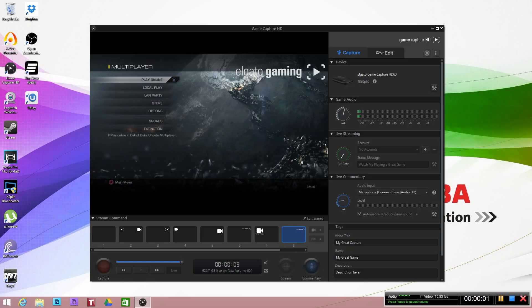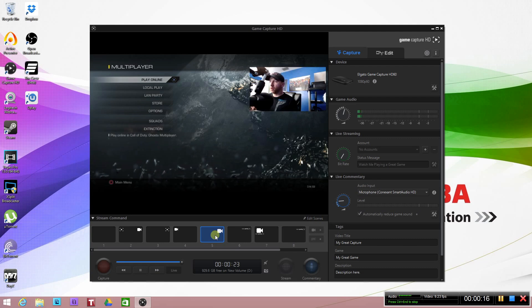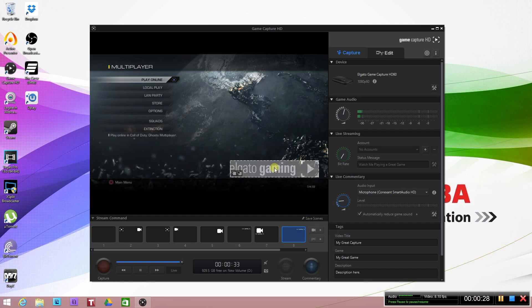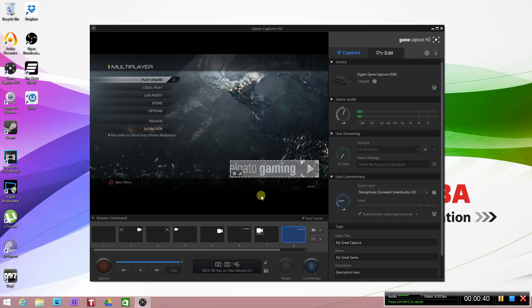Here's the actual Elgato HD60 software that you download for free on your PC or Mac. It has the same kind of color theme but adds a lot more options. I have the Elgato watermark on top — I can add a webcam that I can move and resize, and everything is editable. You can click the edit option to move elements wherever you want, swap in a different picture, or add templates from your computer for Twitch and YouTube streams. It's very simple, very user friendly, and eliminates a lot of extra programs.